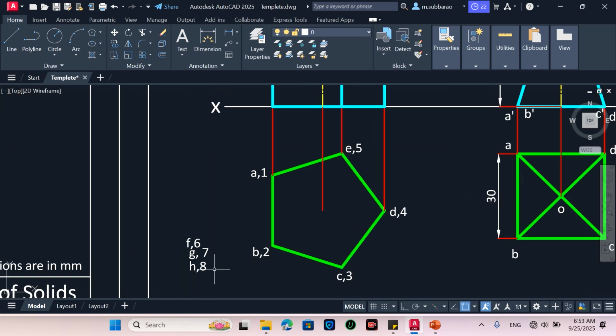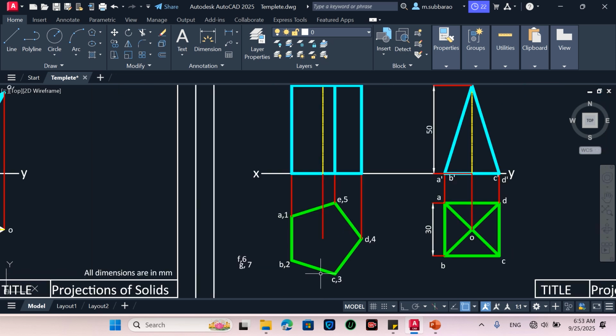So apex O. Here also some people will say apex O and O dash, so I will keep only the apex as O, or otherwise axis, sorry, it is not having an apex, it will have only an axis. So this is the top view, and let me draw the front view notations also.